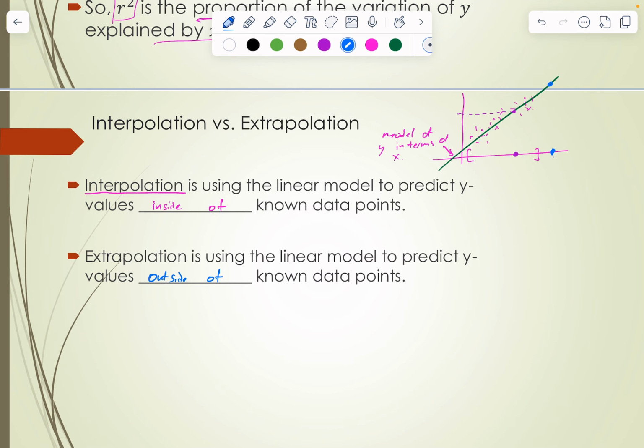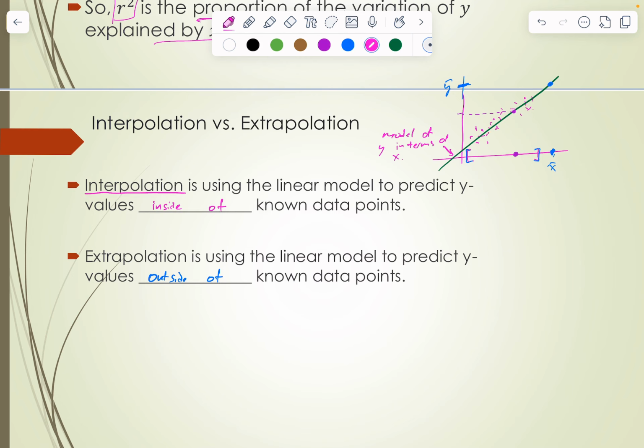So I have an x value that I want to find the y value of, and so I plug it into my linear model, and I get some y value out here. This is called extrapolation because I am doing it outside of the data that I have. That is a risky process because you don't know how far after your data these x values are going to follow this linear regression line, or if they even make sense.